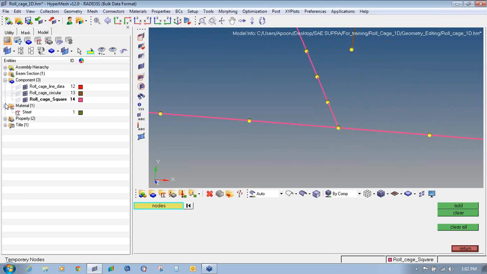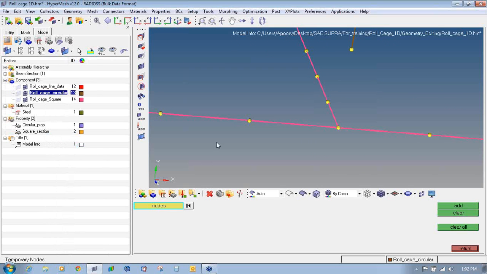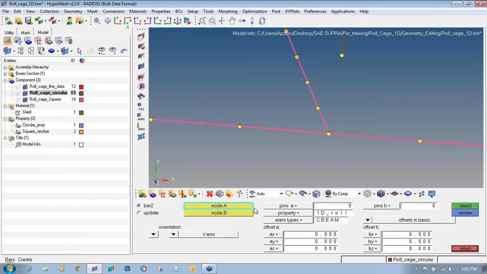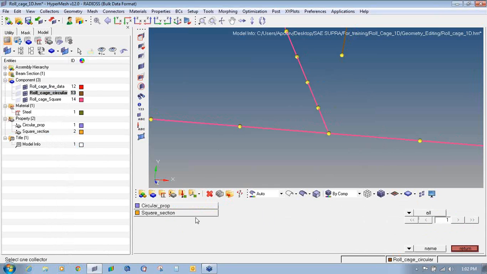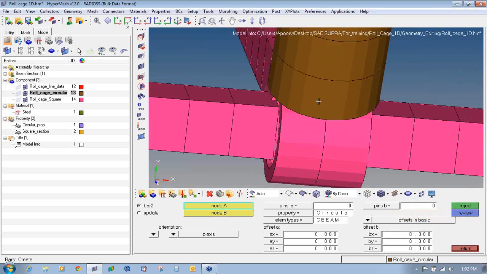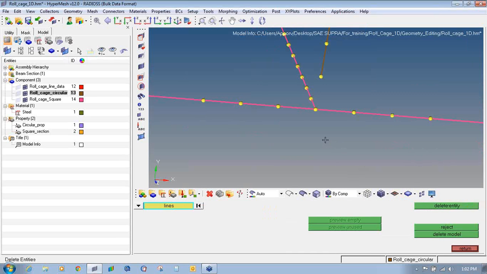So I will now make this as the current one, circular, make current, and then go to 1D bars, from element first I will select the circular property. I will make this into 3D representation first to check. Oh, I have created the circular property here, so I will again go to the delete panel and delete these elements.